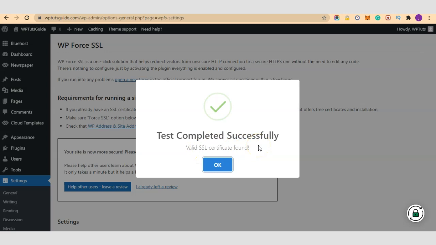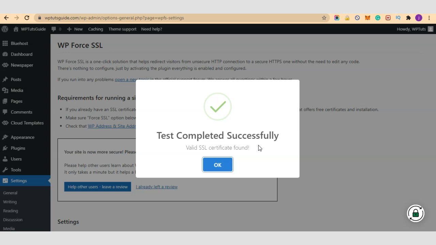So guys, this is how easy it is to have your WordPress site SSL enabled. I don't want to go into technical details of you manually installing your own SSL. I believe I am dealing with WordPress beginners here who don't know anything about coding and all these technicalities.